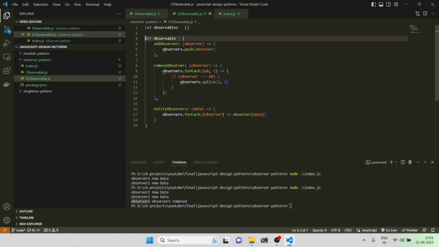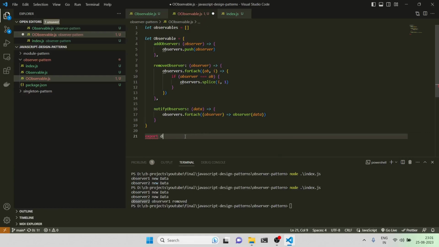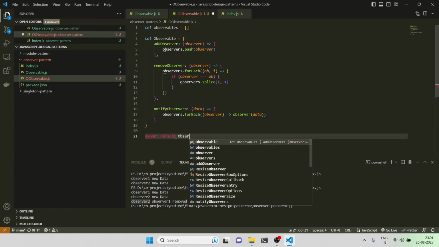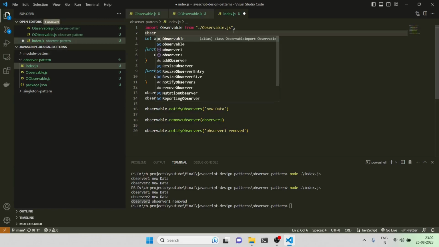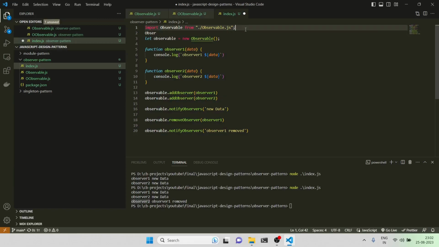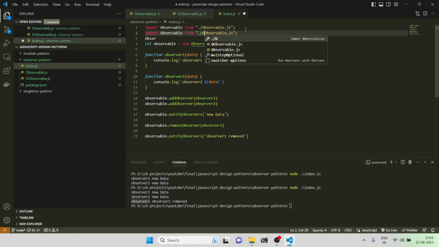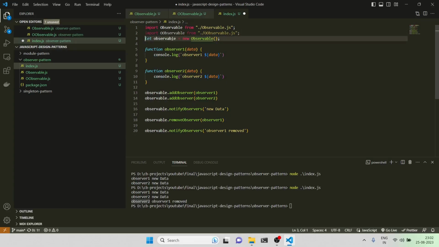Let me do the export below: export default observable. Let me come here, copy this stuff, and type.